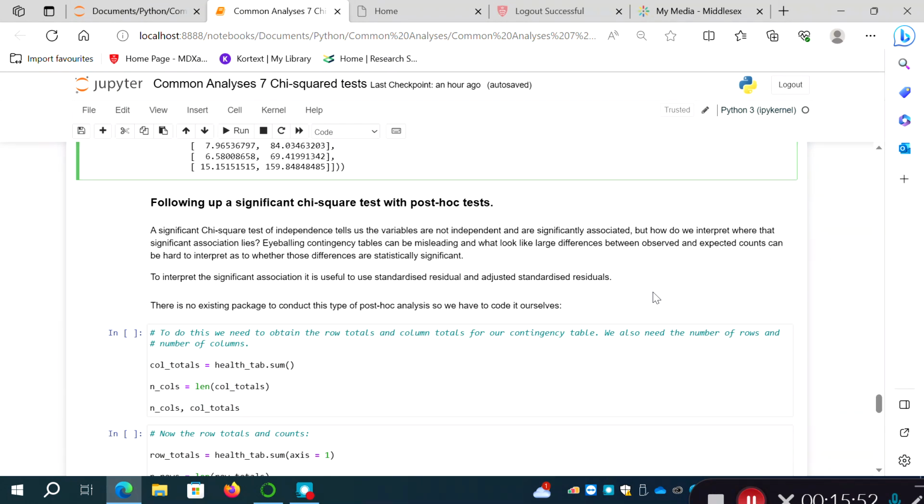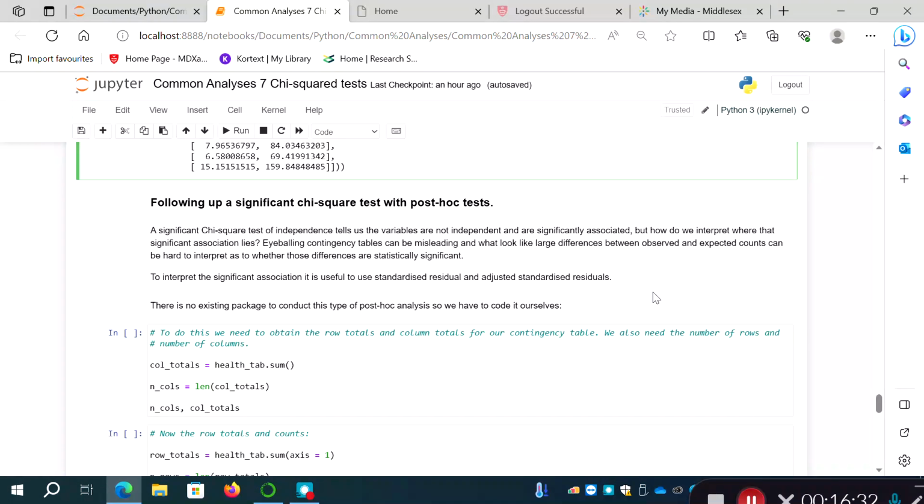I've seen this done in a number of different ways over the years, such as people working out column percentages and comparing them. But eyeballing the data and looking at proportions, looking at percentages, looking at the raw values expected against observed, it's going to be relative, it's going to be subjective. You're not going to be able to tell exactly where what might look like a big difference might not be statistically significant.